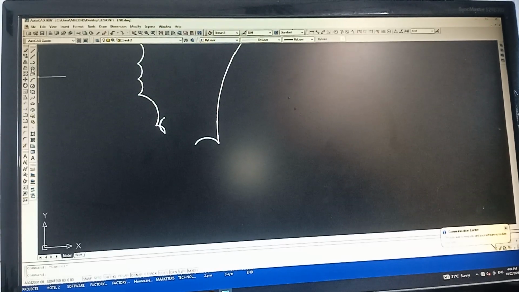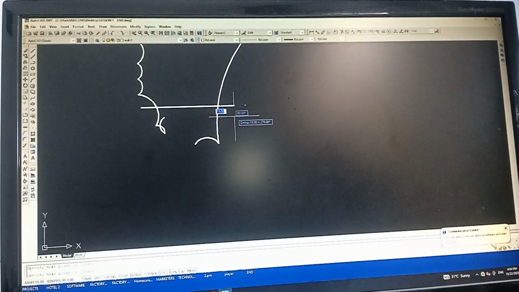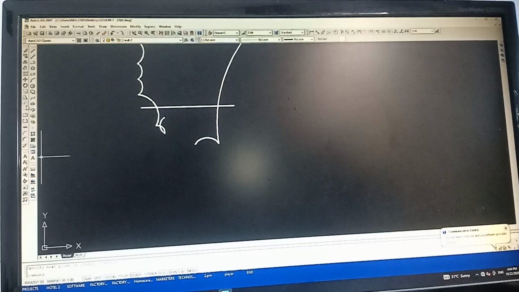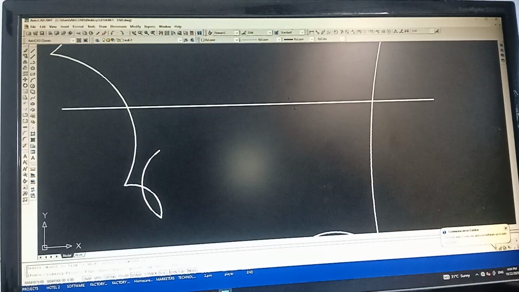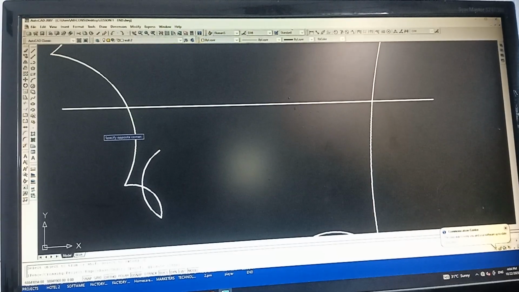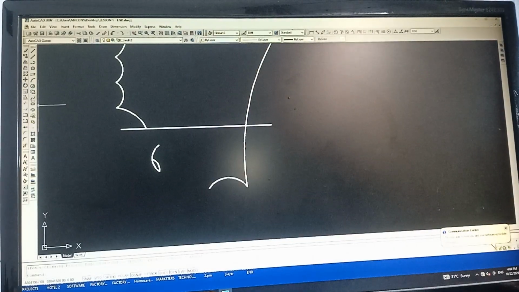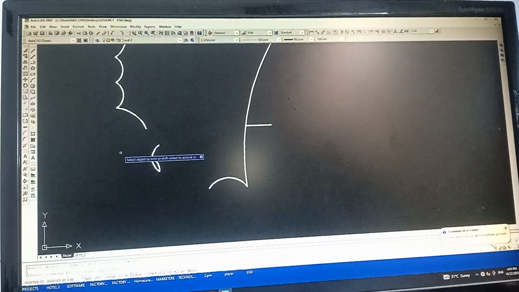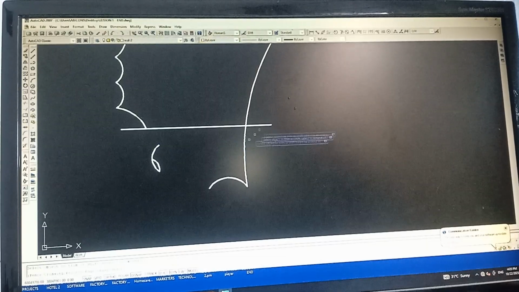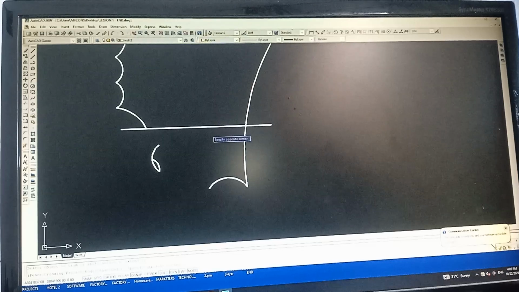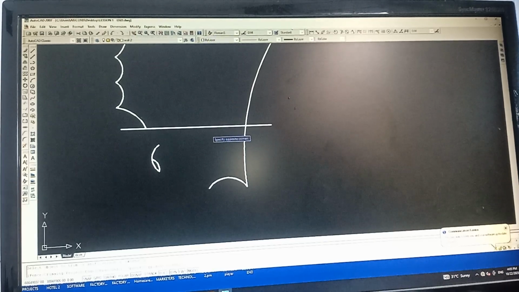How do you now join it together? Let's pick a line and pick this position like that and pick this position. And what you then do, you pick your trim and trim off this position. That's how you create your closed arc. Okay, so I have closed that point. I have also closed this point again. So we now have this.